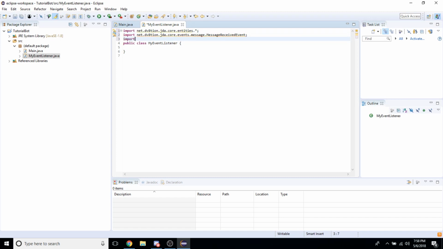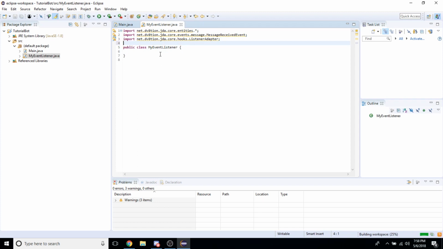And then we're also going to want to get one more thing, which is the hooks.ListenerAdapter. And it looks like I added an extra letter right here. And that should be good. Yes, it looks like it's all good.